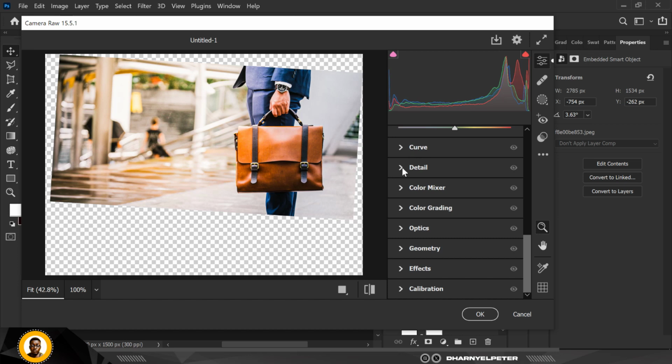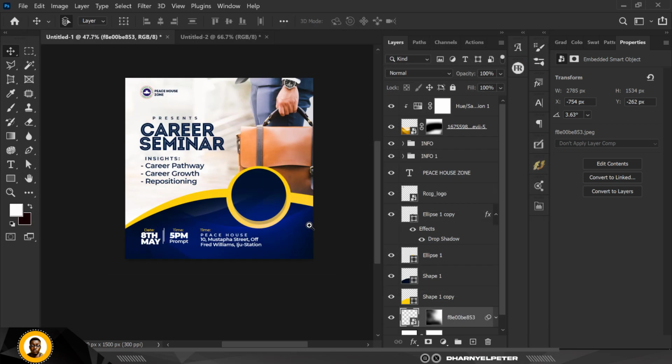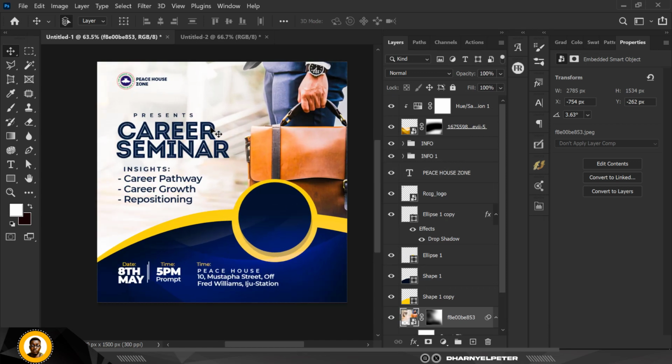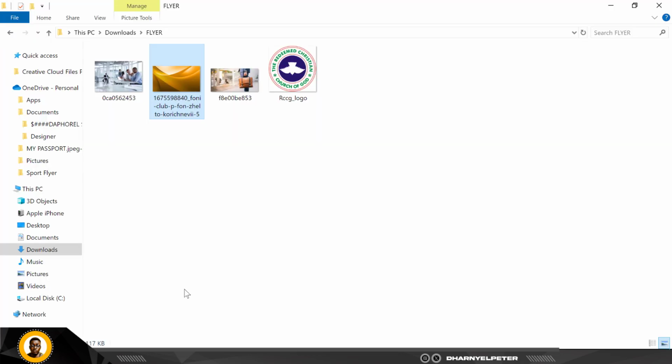Go over to detail, and I'm going to increase my sharpening to around 23, and that's all. So before and after, you can see how sharp and how popped the image looks now. All this makes a difference when you're designing your flyers, your posters, and even in your compositioning.